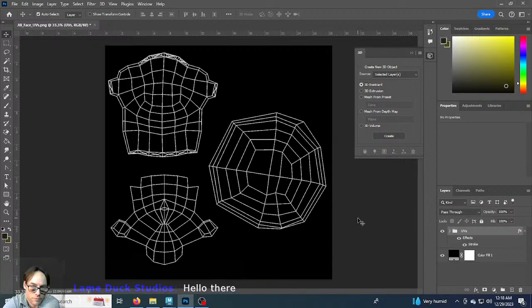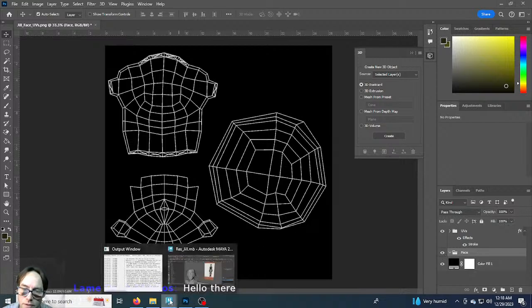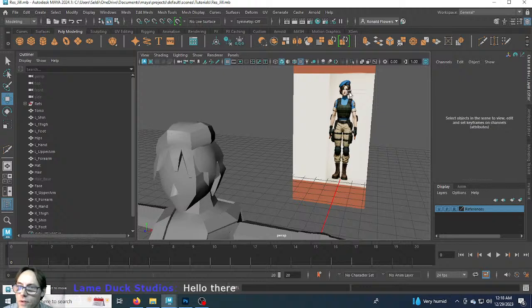Nobody voted on what they wanted this to be painted in, so I opted for Photoshop. I make a folder. This is going to be the face. And then the beret, if I look in here, the beret is blue.